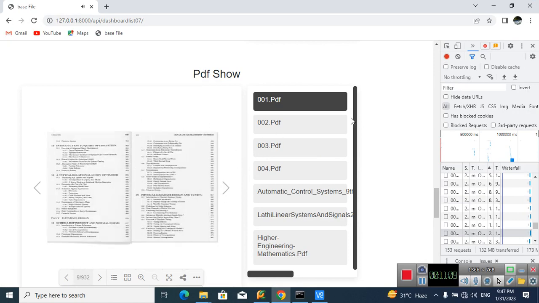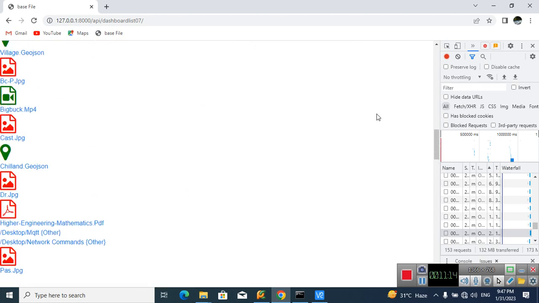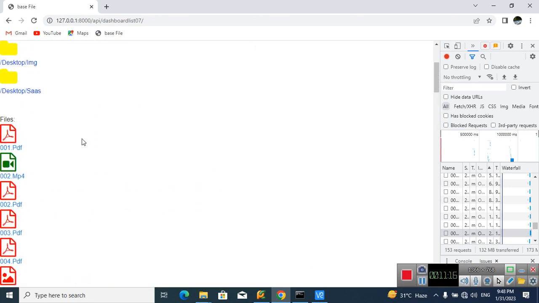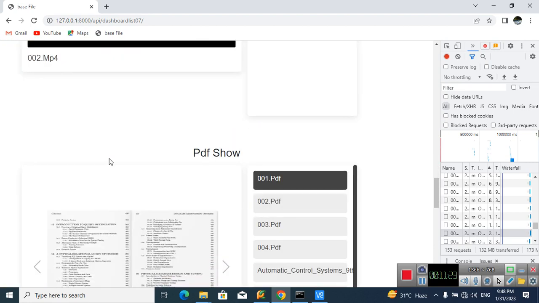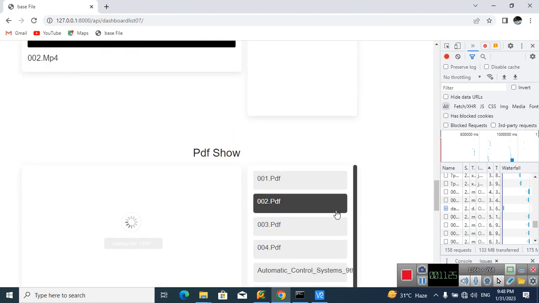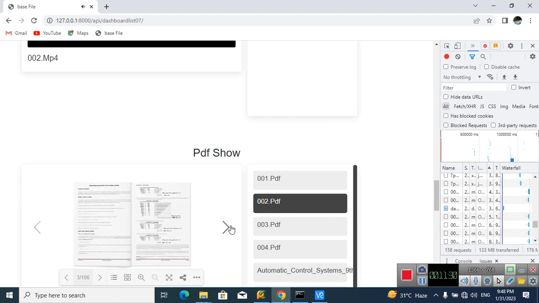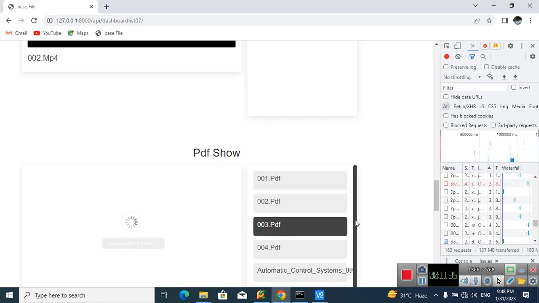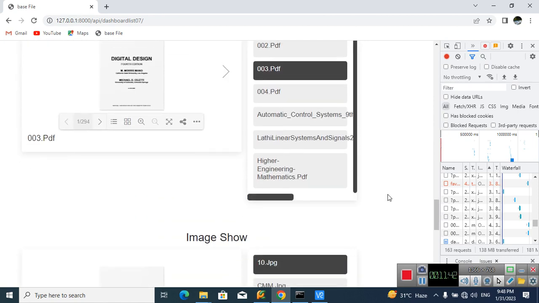Suppose I don't want this book. I want the existing file system. What are the files under the PDF extension? It will reach here. I want to read other documents in the same folder. I'm going back here. I want to read one more file, and it's getting the other file and showing it as a result.